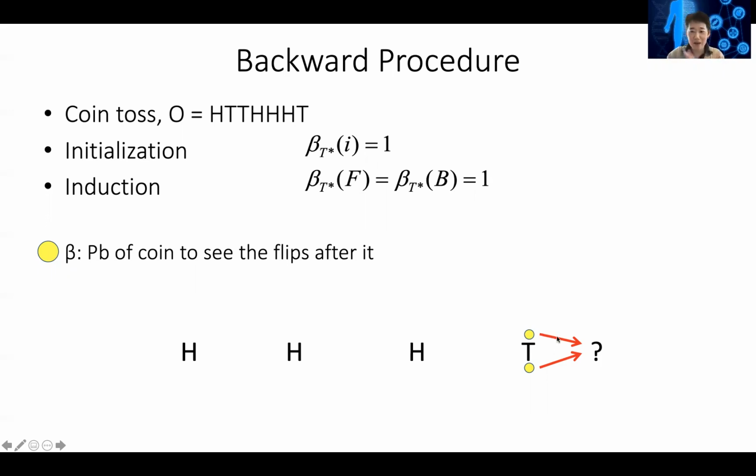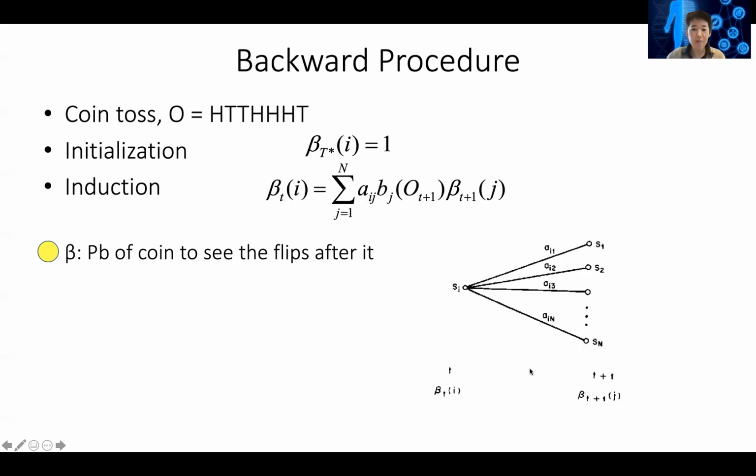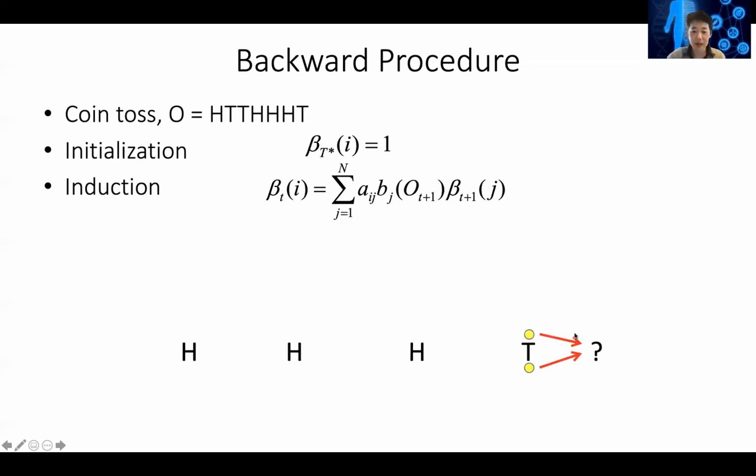In the very beginning, it might be a little opaque, but just bear with me. Initially, you give both of them 1. You say, well, because there's no coin flip, we're done. And so you give this first beta number 1 on both sides. But in the backward procedure, at every particular coin flip, we ask, what's the probability that the coin after that is either fair or biased? We will see how this works here.